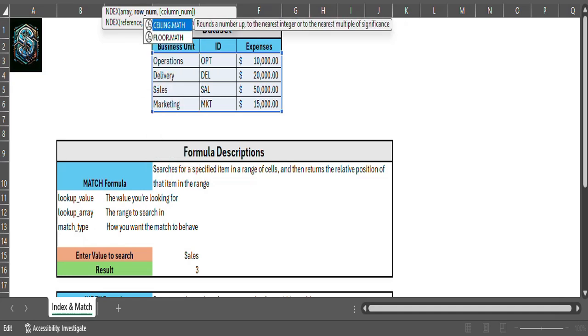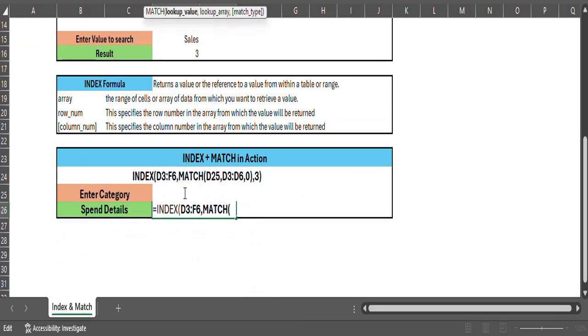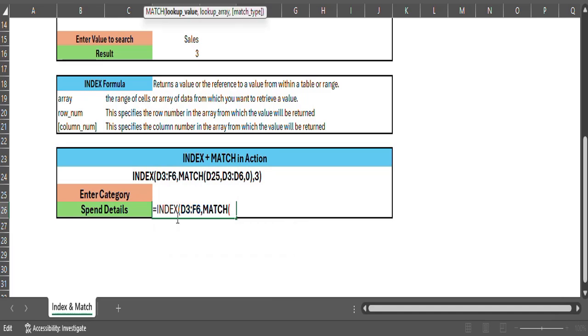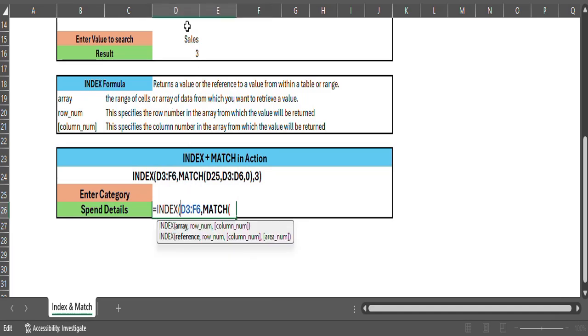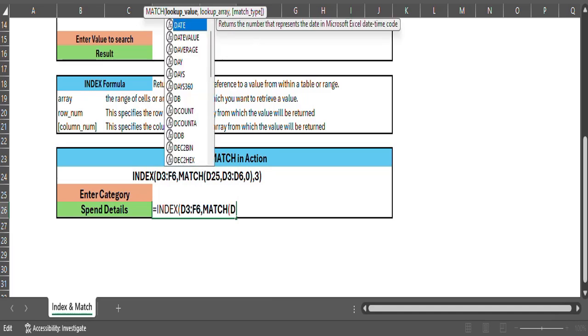So I'll enter the match formula, and the match formula is asking me what value to look up. In my case, this would be this particular cell, which is D25.